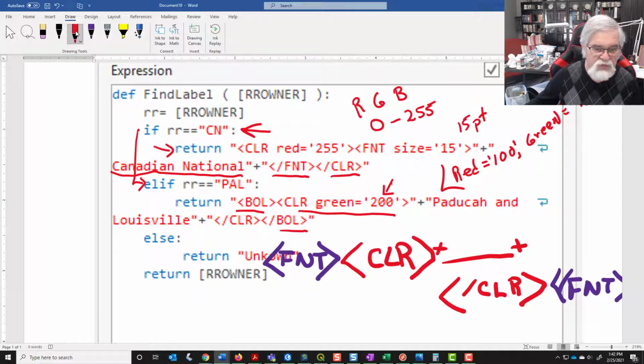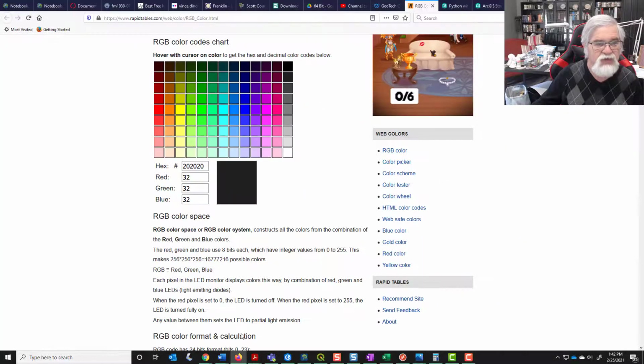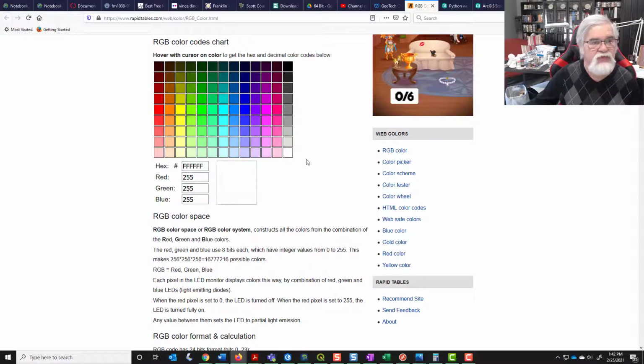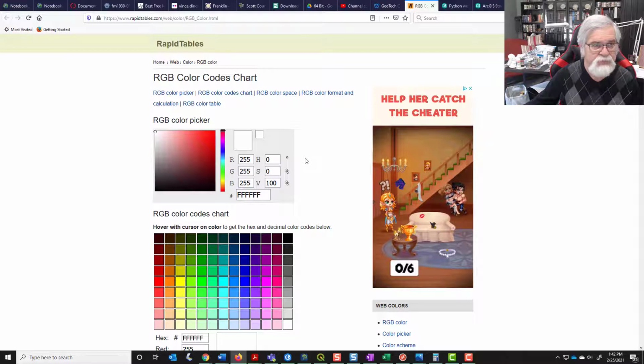So a good website that you can go to, and the link is given to you in the exercise, is this website here, and you can look at colors. So as you're looking at this, I can change red, let's say, to 200. Green, let's make it 75. And we're going to have no blue, let's say there, so we'll make it 0. And our net result is we get a magenta type color here, as you can see.